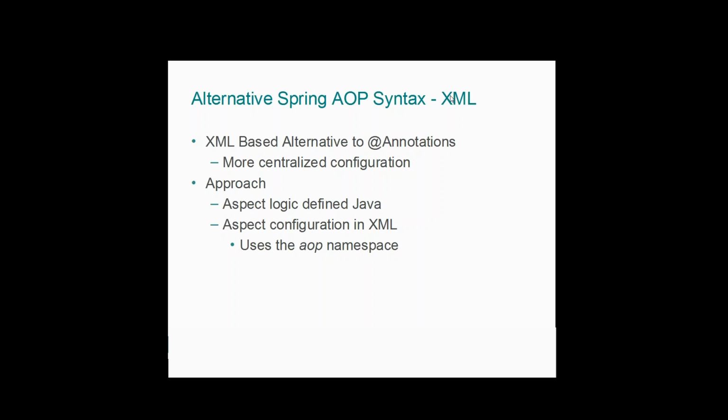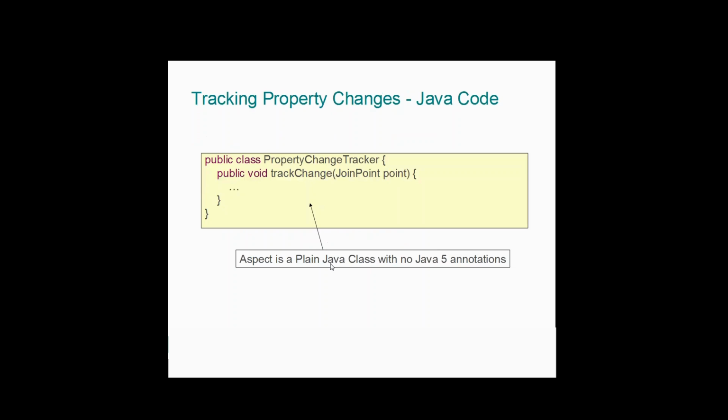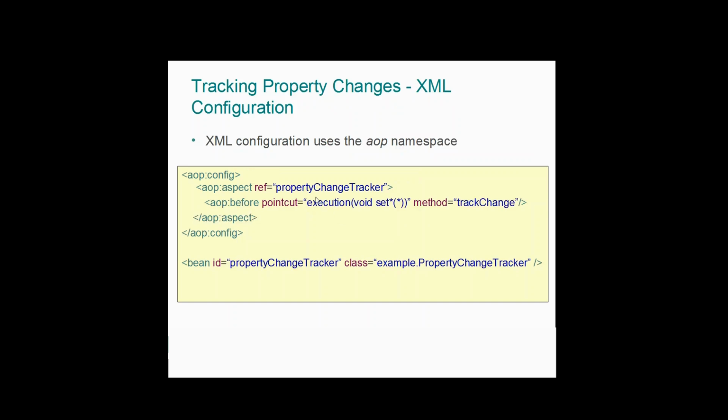Okay. The preferred way of doing it is always annotations. So if you're already having it, use the annotation-based approach. And if you don't have the annotation feature in the JDK, then you fall back to XML. In XML, you need to use the AOP namespace. In the class, you just define the plain thing. This is my class and this is my method. There are no annotations. In XML, you define the AOP namespace and AOP config, define a bean for that Java class, and refer it to an aspect.